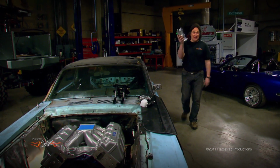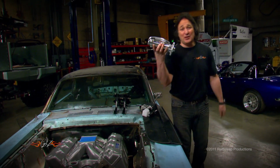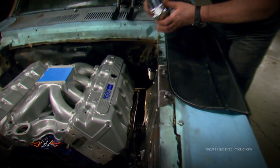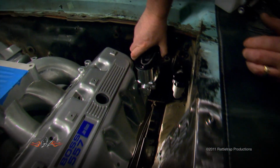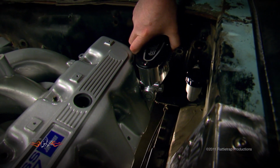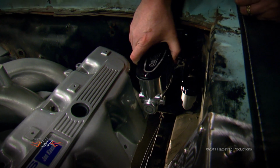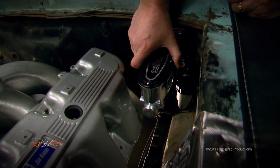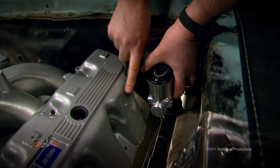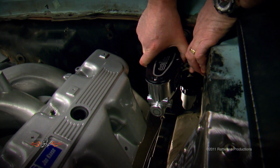Next up is the master cylinder. Now remember, we were going to use this Willwood dual master cylinder, but with a mock-up engine in place, you can see we've got some issues here. With the master in the stock location, you can see we're right up against the valve cover. But a simple way to solve this is just remount the master cylinder about an inch to the driver's side, and that'll give us just enough room to get the valve cover off and still get to the clutch master cylinder.